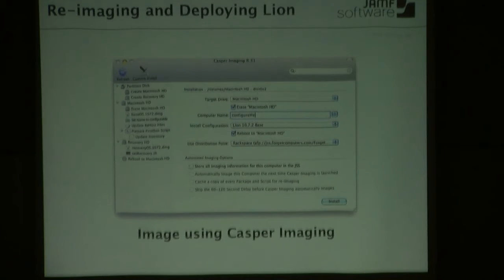And then we'll use Casper imaging again. So we come back into Casper imaging. We're going to select our target hard drives. We're going to erase those drives. We can name the devices. We select our base configuration, say we want to reboot the machine, and then we have the option to select a distribution point. If you guys have a staging area set up, maybe you use a cafeteria or something to image 500 devices, you can have a distribution point on that local network in that staging area that the packages will come directly from. So it'll streamline the process. You won't crush your network or be sending things over a 100 meg pipe to buildings halfway across campus.